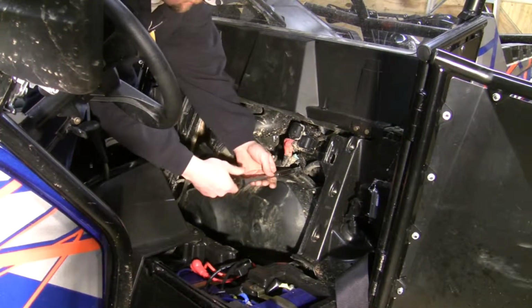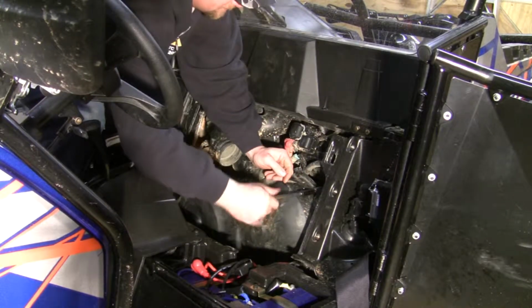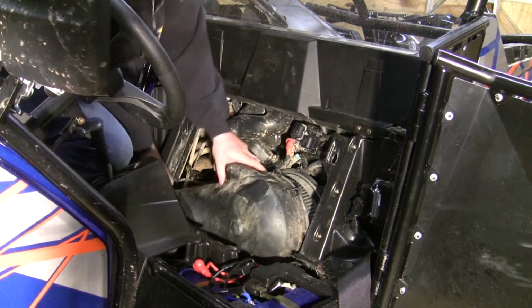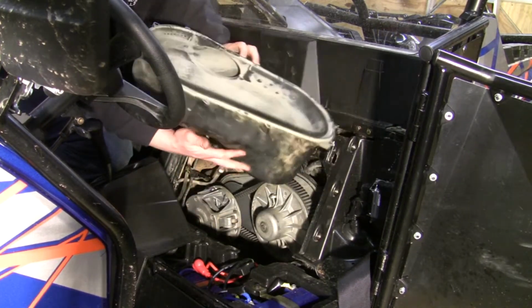The 3/8 socket and about a 6-inch extension. We'll go ahead and remove our 8 cover bolts. With all 8 screws out, we can remove the cover. Cover can be a little bit tricky. Just got to be careful.